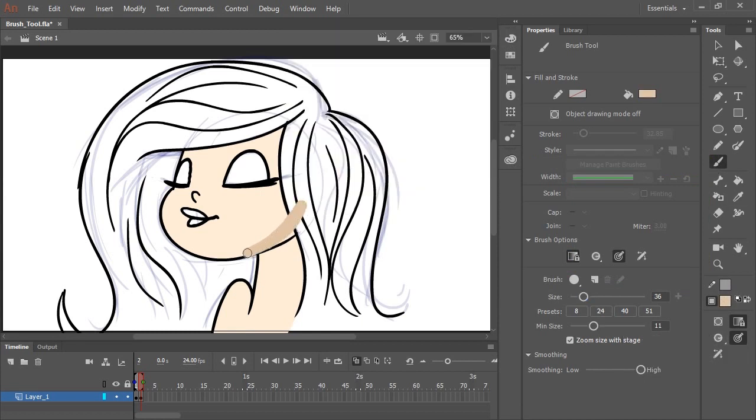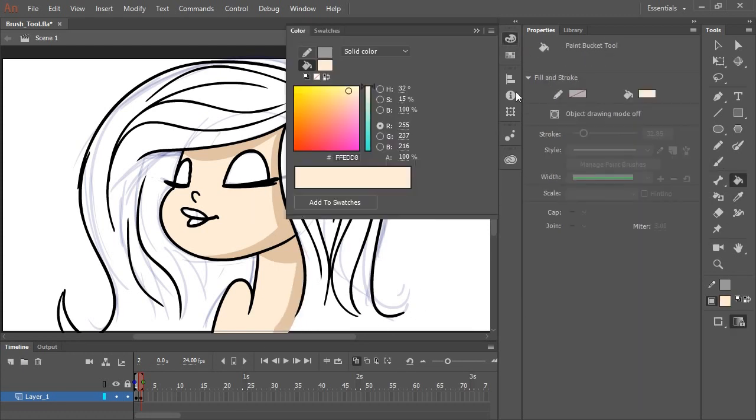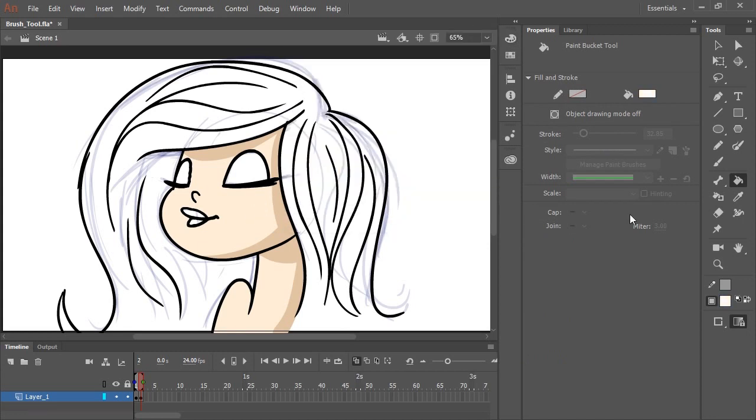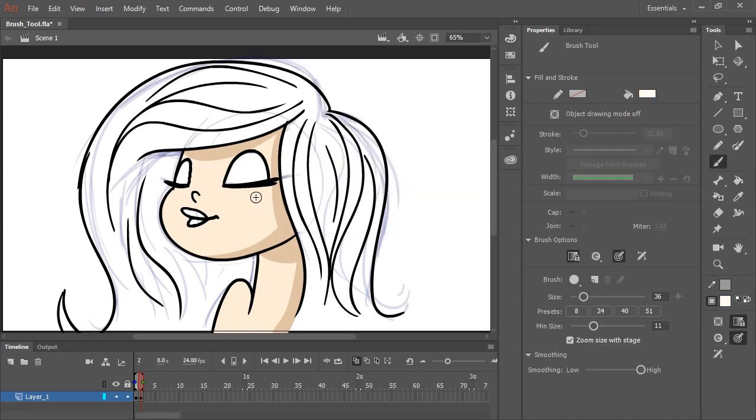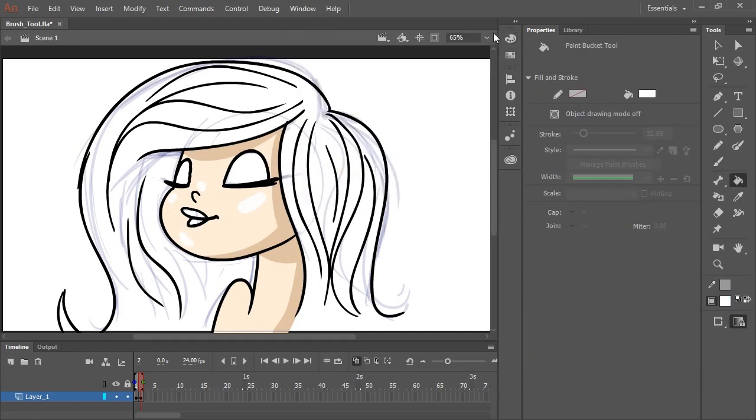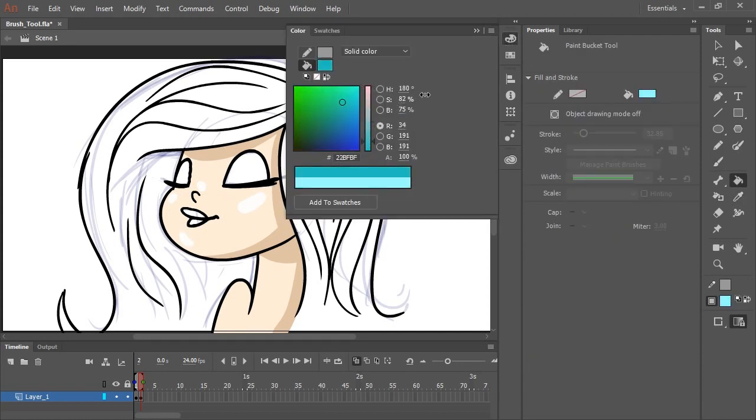Again, with the brush tool selected, the sub-selection we want to use is paint inside. What this allows me to do is, once I click down on an existing fill color, wherever I paint, it's only going to paint inside that fill color. So this is a nice, handy, quick way to add some shadows and shading to characters.